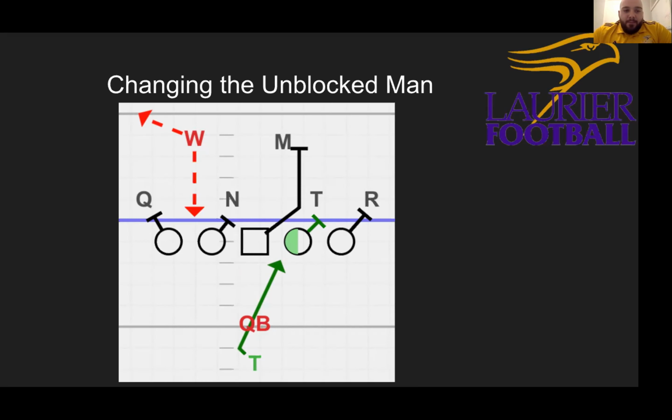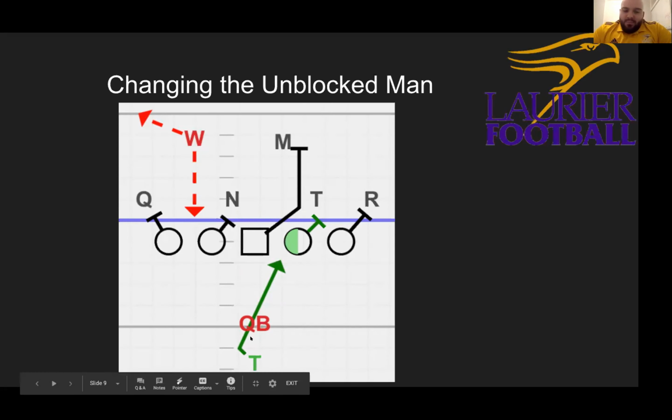And Carson Wentz just killed teams in the playoffs with this. Nobody knew how to beat it. Looking at this, again, these are skills that we already know. Looking at this picture, this backside tackle is now going back on the end. That's just a showcase block. That's something we're already teaching. It's the same as teaching. All we're doing is changing who the unblocked guy is.